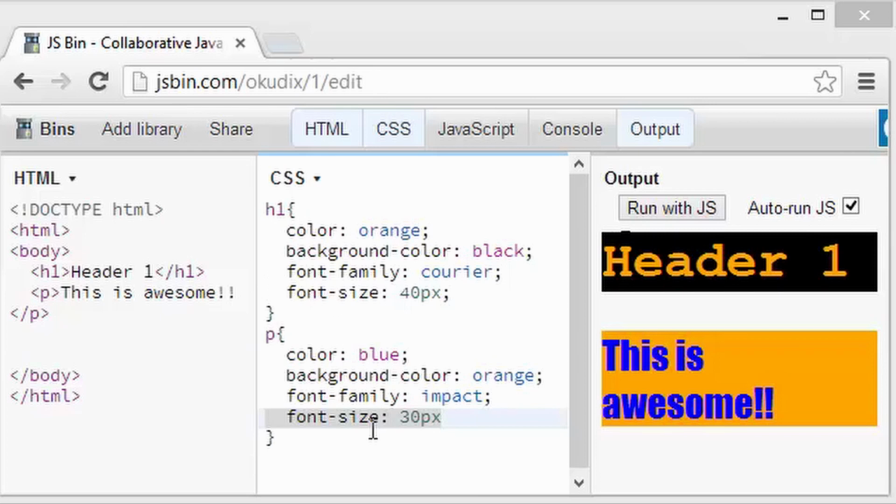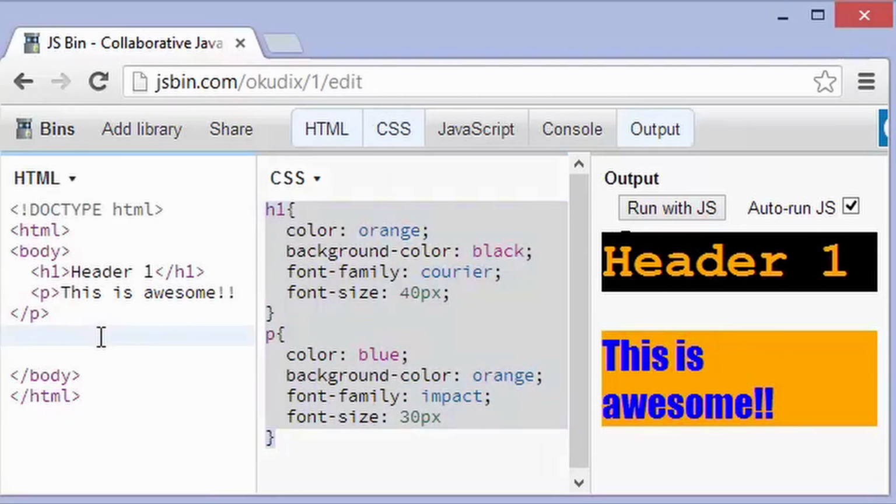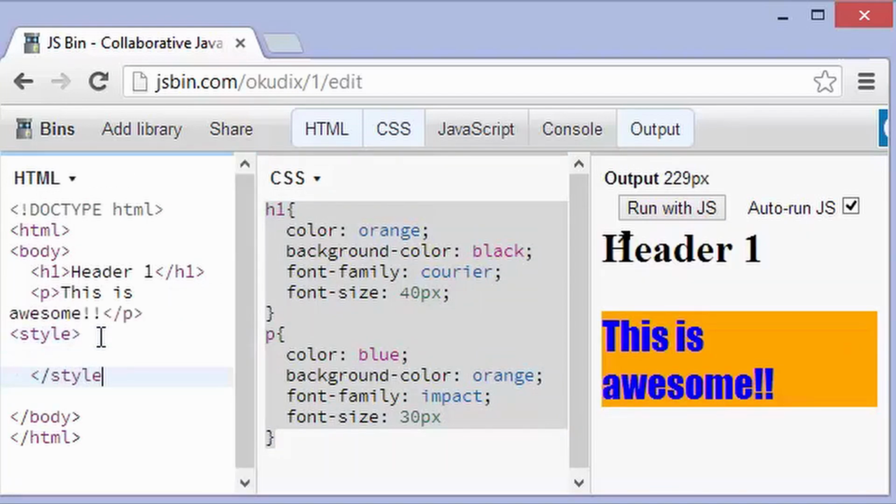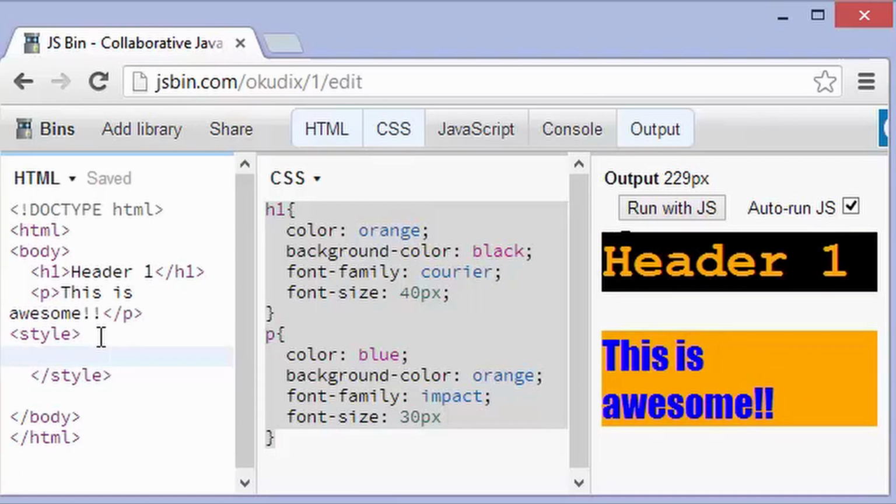So one thing I do want to talk a little bit about is, again, you can have this all-in-one document here, and if you want to do that, you're more than welcome to, and there are certain points when you do need to do this. However, sometimes if you want to do small style changes, you can just add the style tag here. And what you can do is watch this.